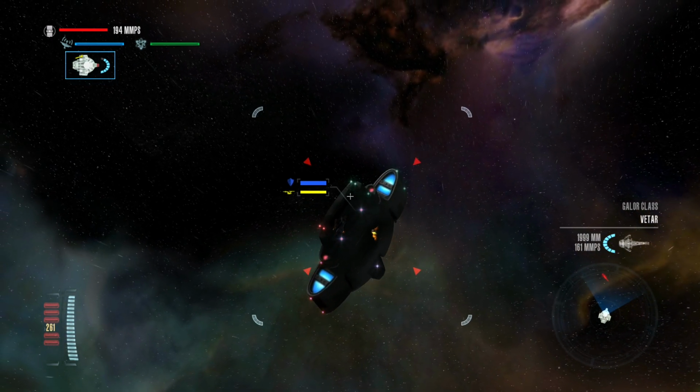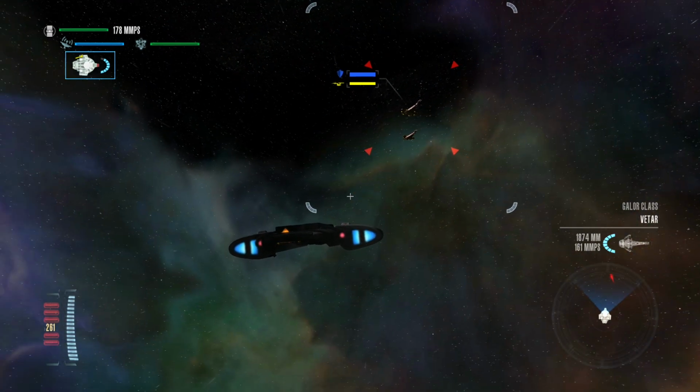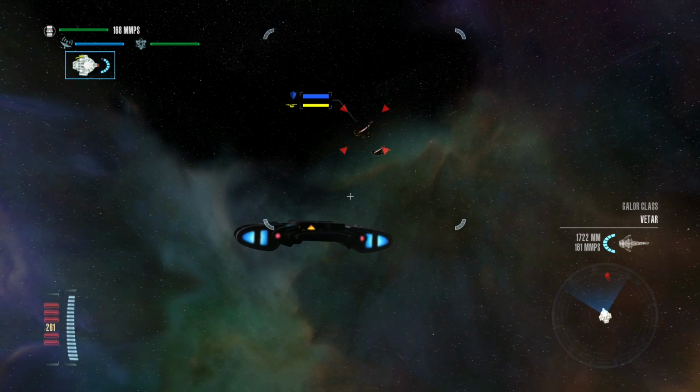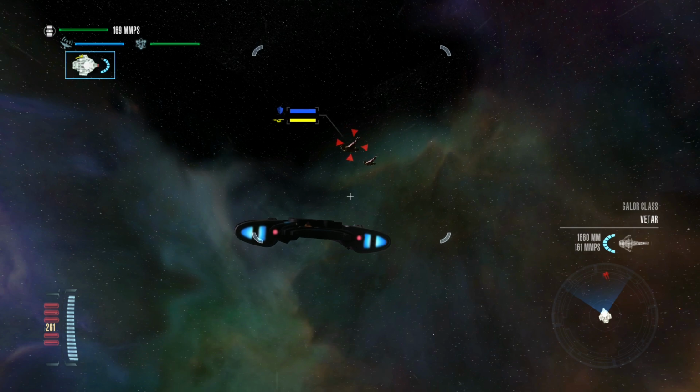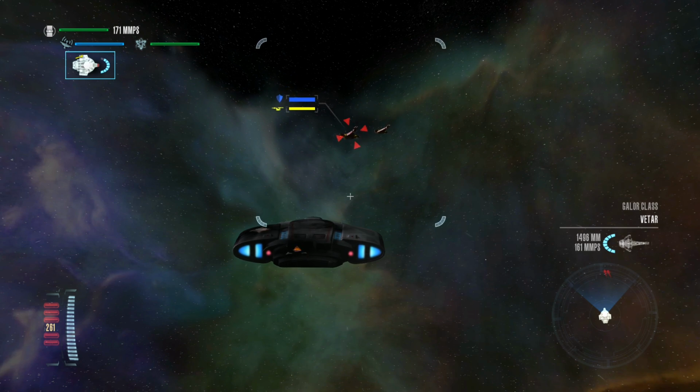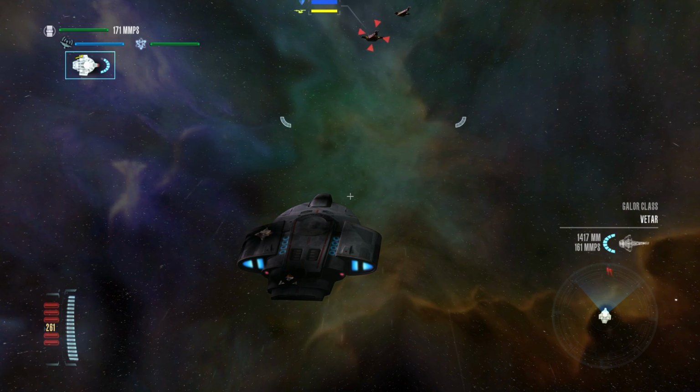The Galor class is one of my favorite Star Trek ships. I love the way it looks. It looks mean and durable. Although I'm proving right now that it's not very durable. But it looks really nice. A proper alien military ship.